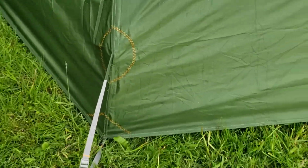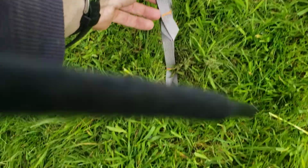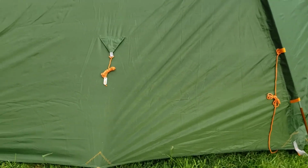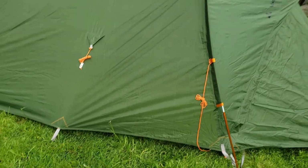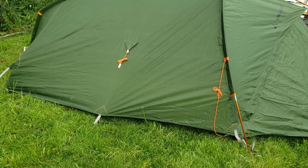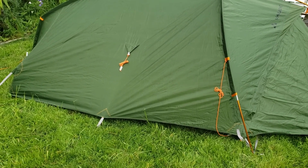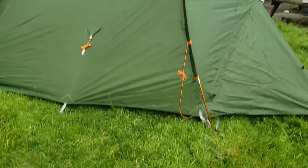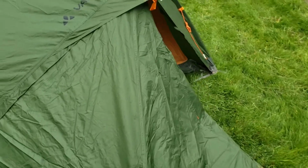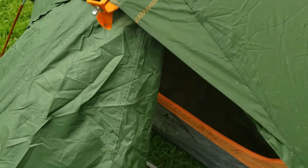The way these tighten also looks a bit finicky for wild camping, but we'll see how it goes on the mountain. It should be okay. We're not going to be camping anywhere too crazy, but it is going to be on heather and stuff like that, not a great lawn, and not on the flat. It's had a shower already and hasn't leaked. You would hope it wouldn't, but we do have taped seams everywhere, so it should be good.